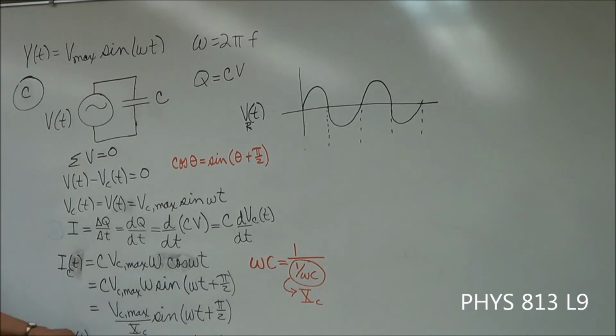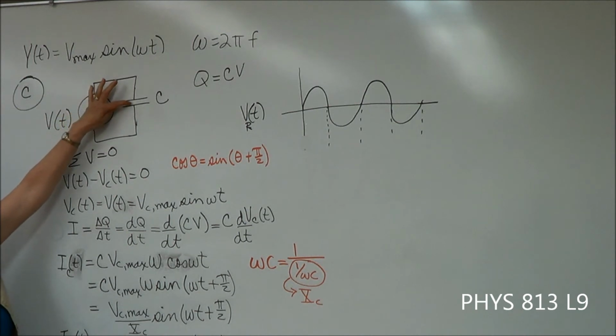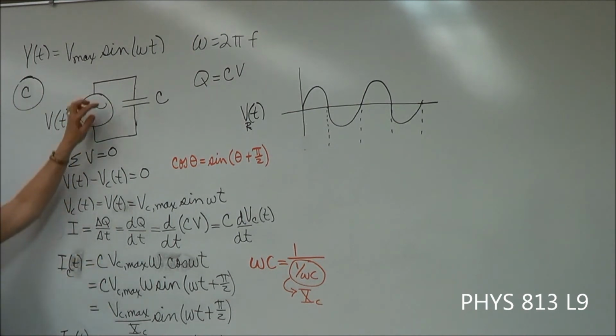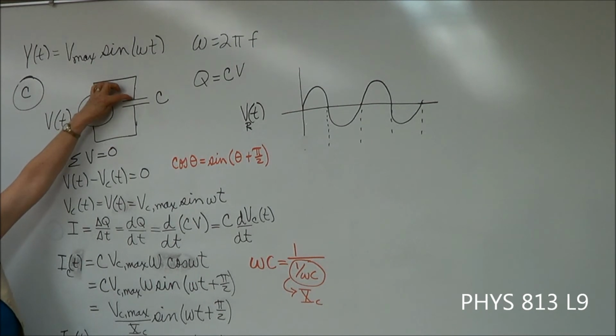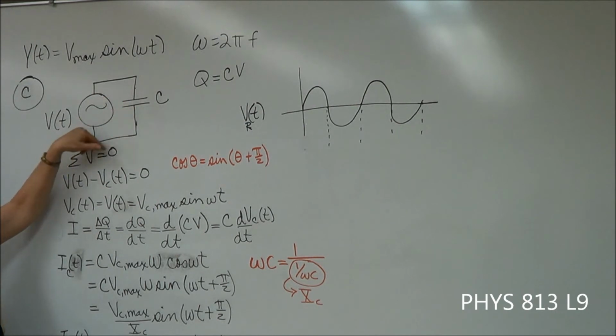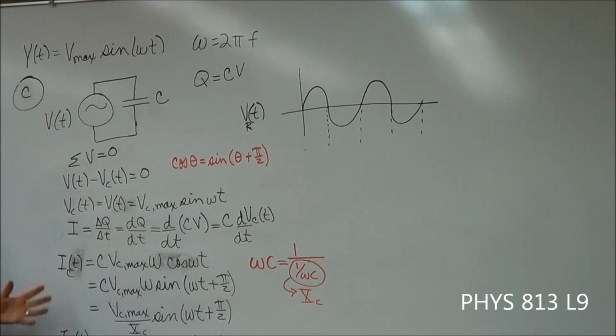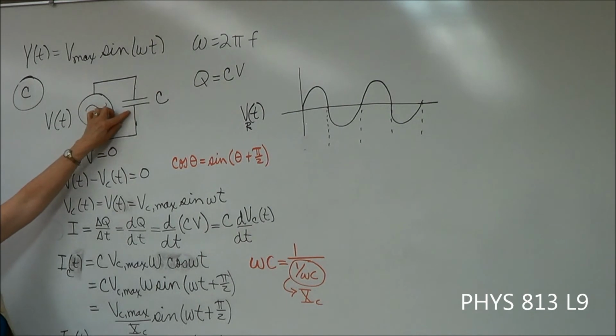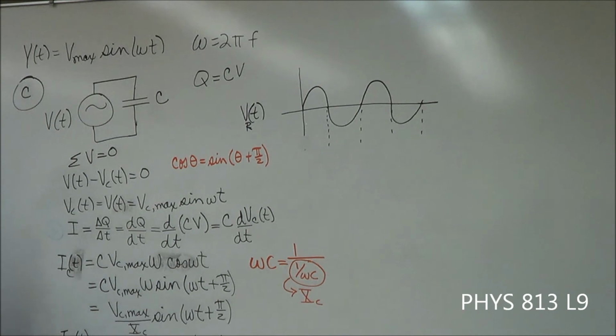And probably the easiest thing to think about, since you know that the current's not really going through the capacitor, is to think of this current as in the wire just before it gets to the capacitor, or very close to it. Now, it's actually the same all the way around because we know that current in series is the same at all points. But since we have a subscript C, that draws our attention to the capacitor, so we can just look at the wire very close to the capacitor.